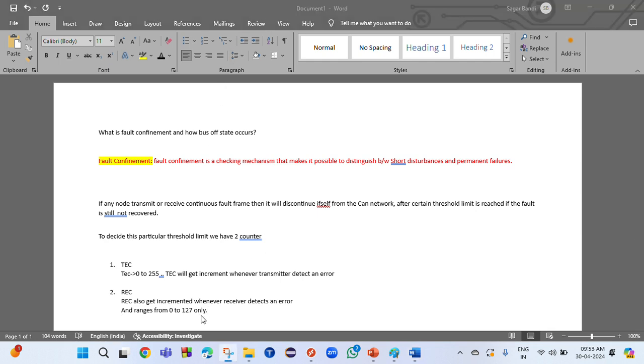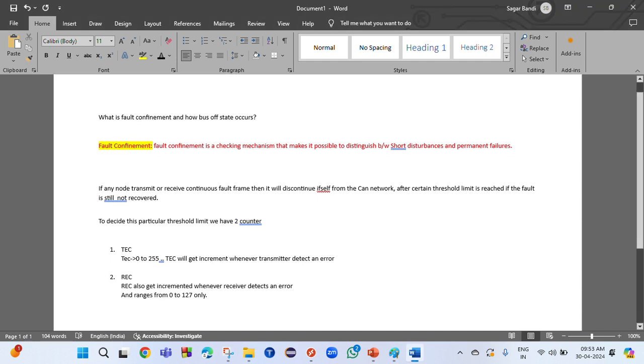As I informed, the increment or decrement of TEC and REC depends upon whether the error happened on the transmitter or the receiver.